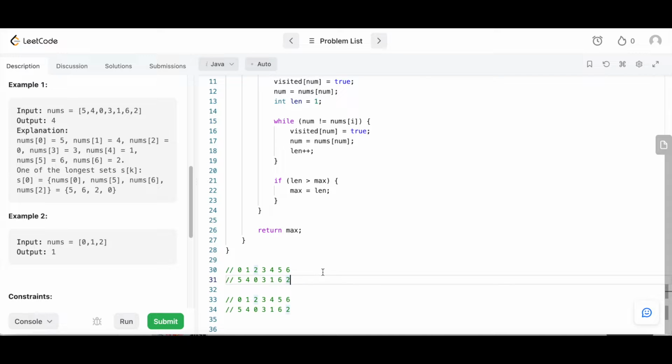So there is one question we need to answer. It seems that when we do the simulation here, starting from index 0, we go to index 5, go to index 6, and then go to 2, and then go back to 0. It seems it goes back to the starting index. So is it always the case? Because if that is the case, then when we test whether we need to stop our path, we can just simply test whether the initial index, the starting index, appears again, right? We can just test whether this one is the same index as before. Until we see a 0 in here, we know, oh, okay, so now we're going to start the loop.